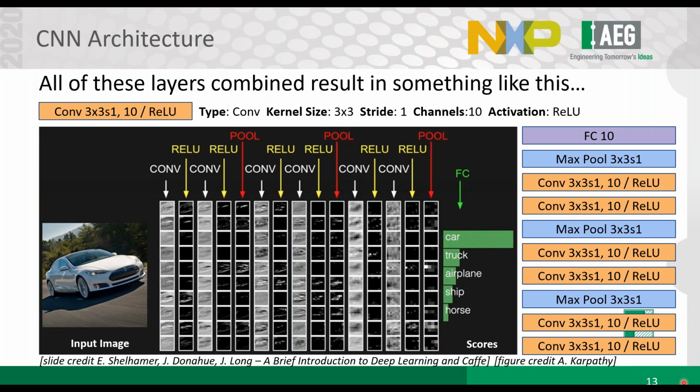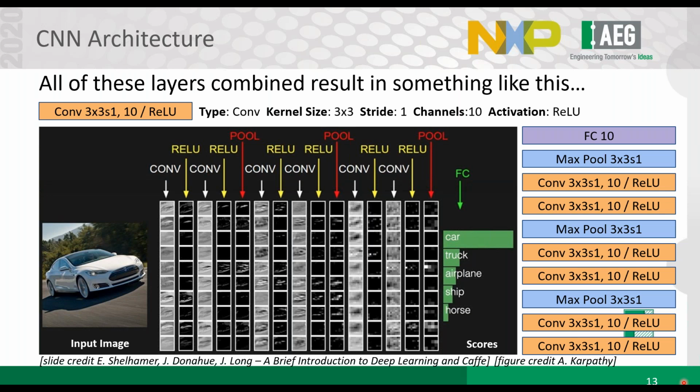But kind of similar things are happening where all of these columns here represent a variety of different matrix calculations which do the feature extraction from your input image. So when you look at the first few columns here, you can really start to see that some of the images highlight things like the hood of the vehicle, or the front of the vehicle, or the sides of the vehicle. And then you pass those along through multiple stages. What you'll notice is sometimes the images tend to look a little bit more abstract, but just keep in the back of your mind that those really just represent the features that the neural network has been trained to extract out of the input image.